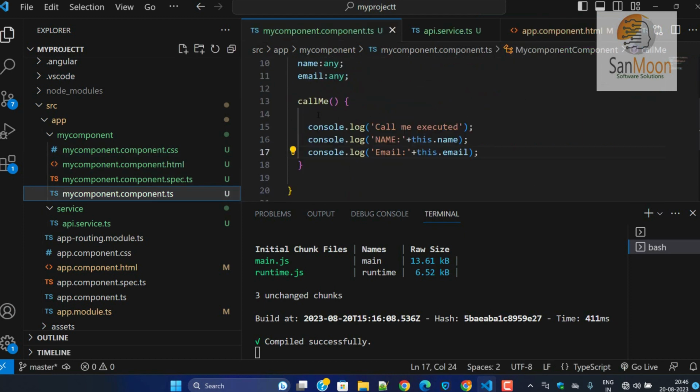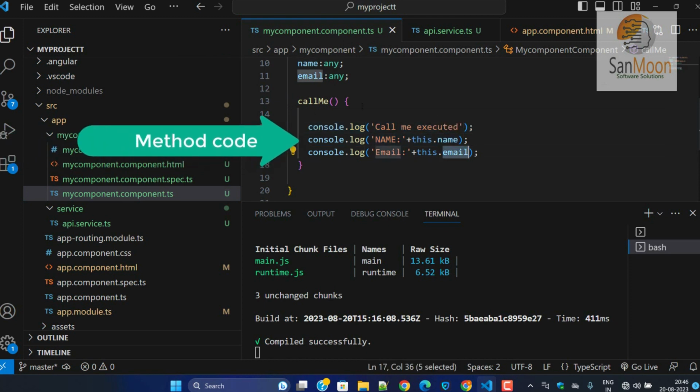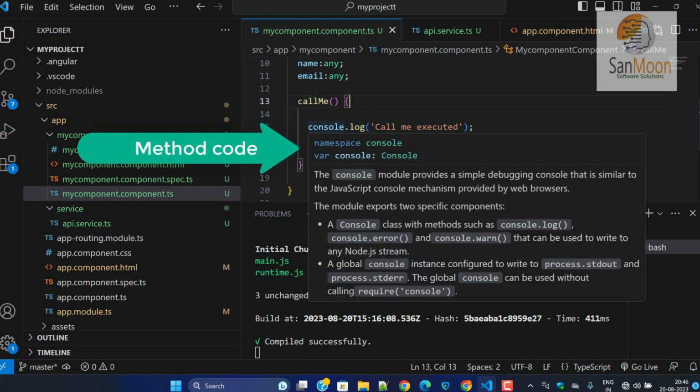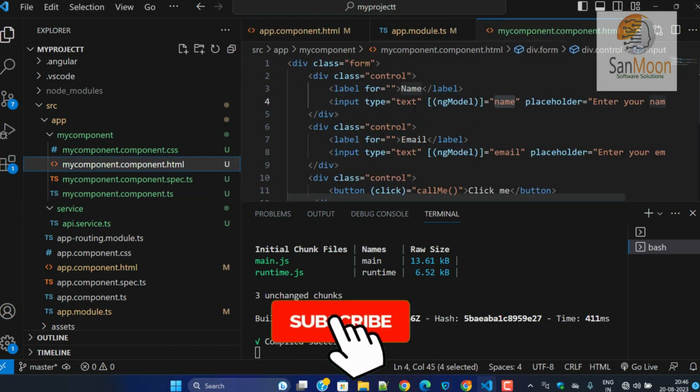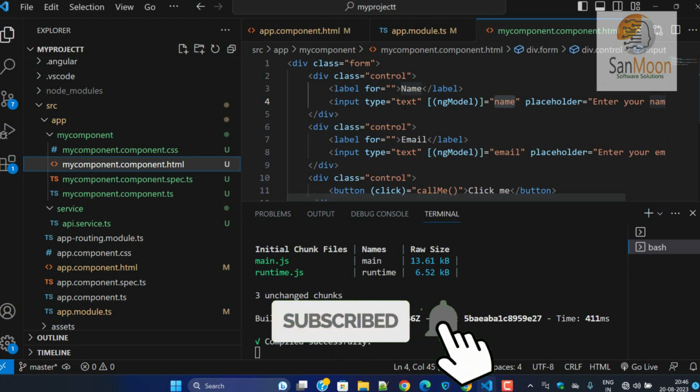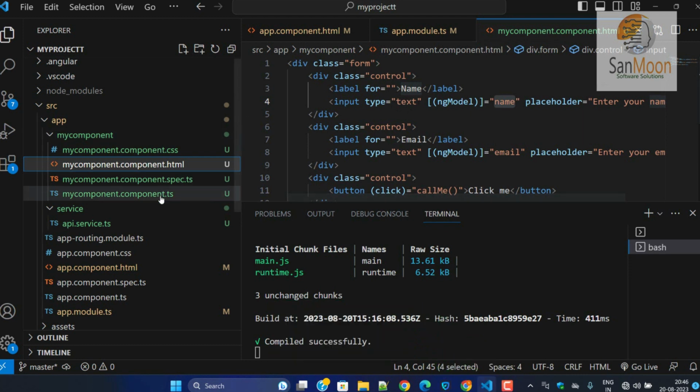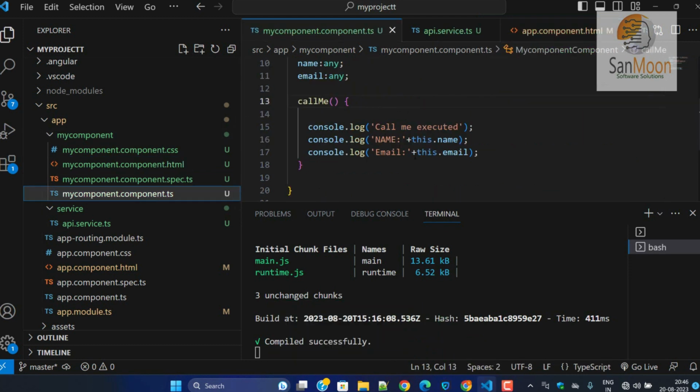I'm just using name and email as they are, but this method executes at the time of the button click, so at that particular time, whatever name and email are available, since NGModel is already added, whatever value the user types for the name appears there directly. That is what we need to understand here.